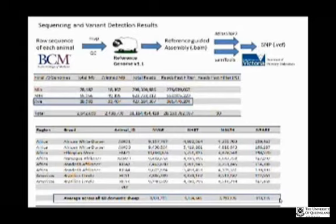And we only called a SNP if it was independently identified by those two pipelines, and they ended up in .vcf files for each animal. So it's a bit of a different way to think about things that took me a while to get used to. For each animal, you see variants where they're different from the reference genome.